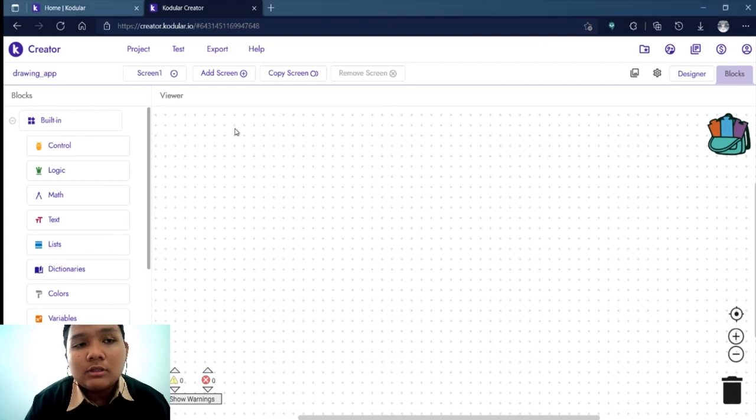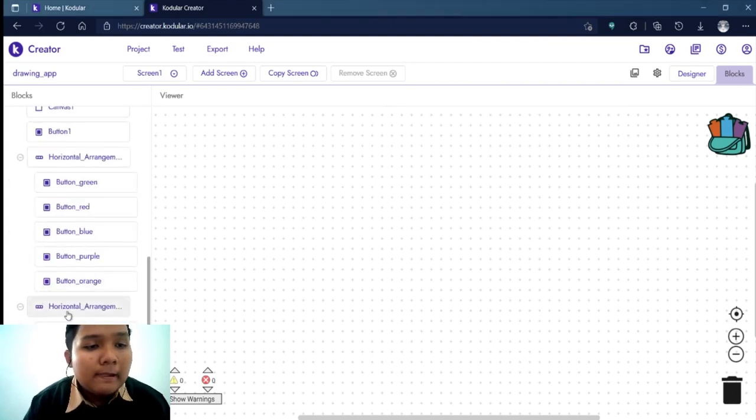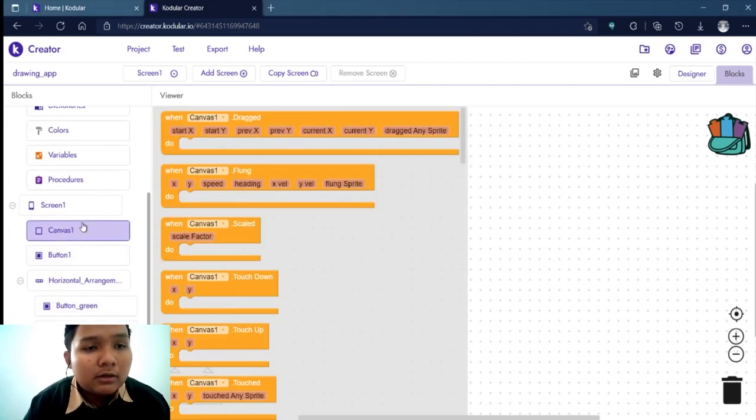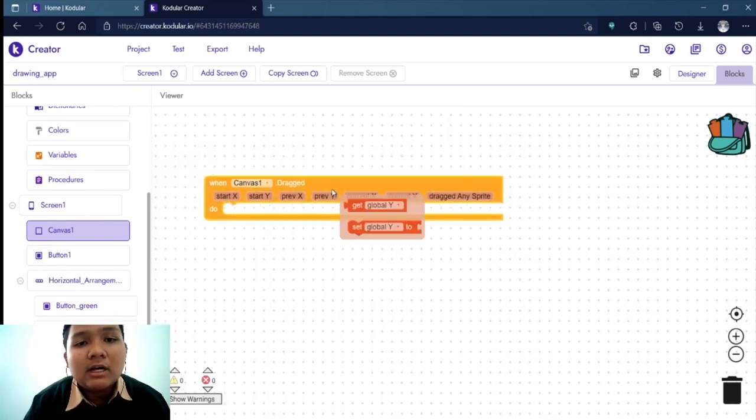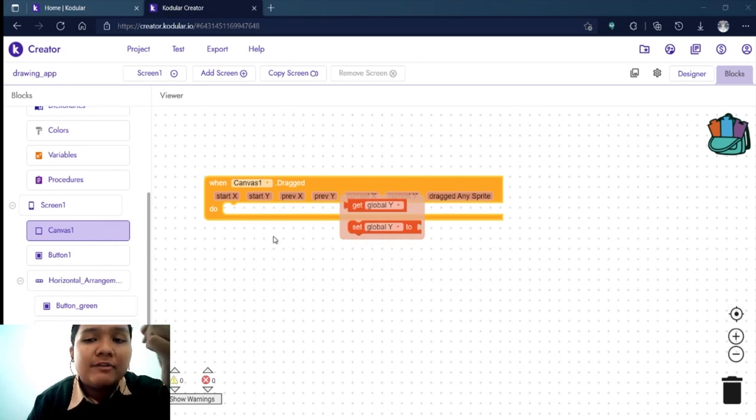Let's get a canvas. When canvas dragged is when the user does a drag from one point to another point, indicating when the user first touches the screen and drags it, and whether a sprite is being dragged.